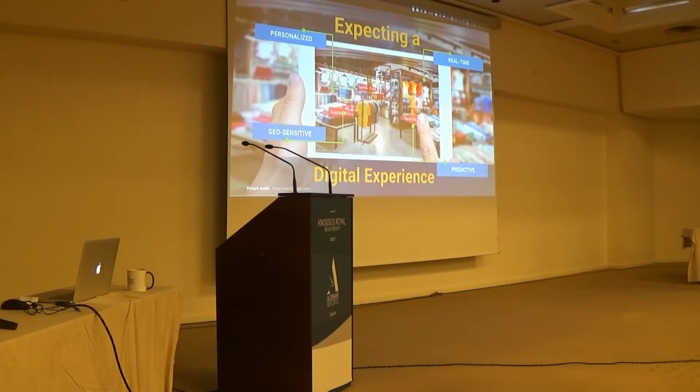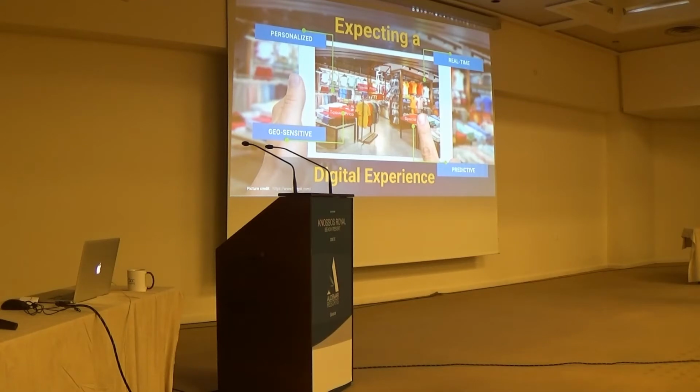For your customers, you want to solve a particular problem or set of problems. Now when you do that, as Srinath mentioned, one of the important things is to provide that unique digital experience.